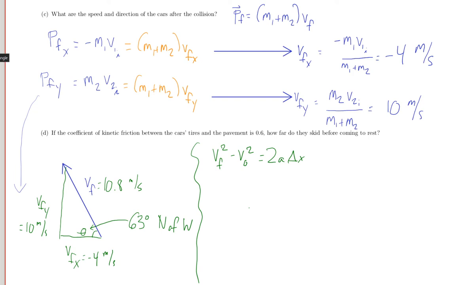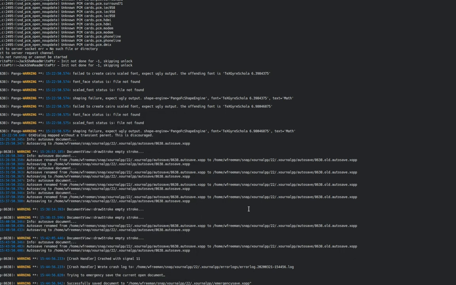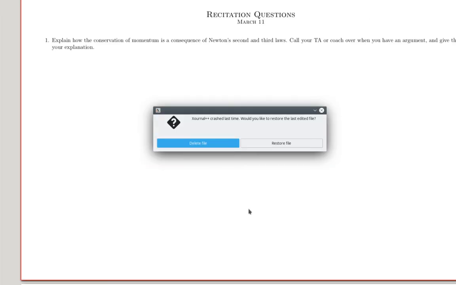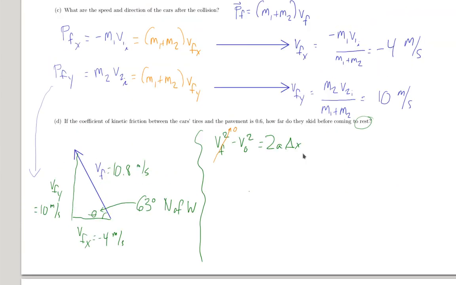Where here, I know that the final velocity is going to be zero because they are skidding to rest. Sorry folks, I am still getting used to touch screens. I need to disable my touch screen when I am doing this. Actually, it appears that my on-screen writing program crashed. So I've now got it back. I'm using an experimental piece of software here. My apologies for that.